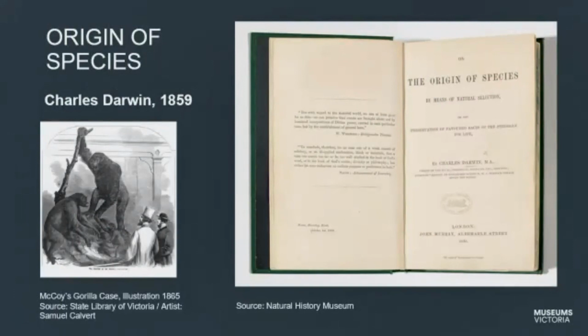Darwin's book was the culmination of many years of research, but he was motivated to publish his theory in 1859 after hearing from Alfred Wallace a year earlier, who had also developed a theory of evolution by natural selection. Together, they co-authored an article detailing the theory, which they presented to the Linnean Society of London in 1858. In 1859, when Darwin expanded on his theory in The Origin of Species, there was a huge demand for the work, and the first edition sold out almost immediately.